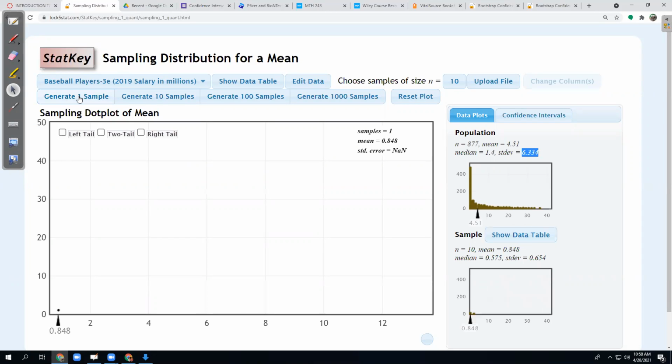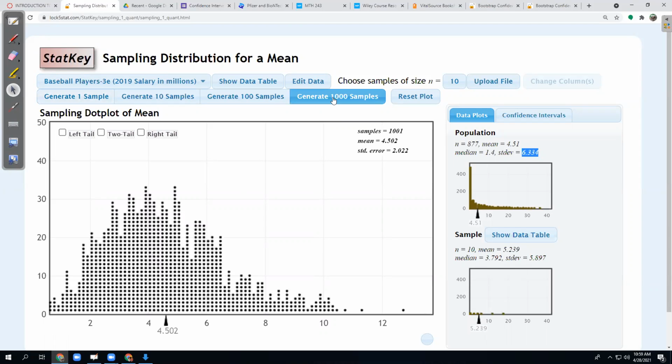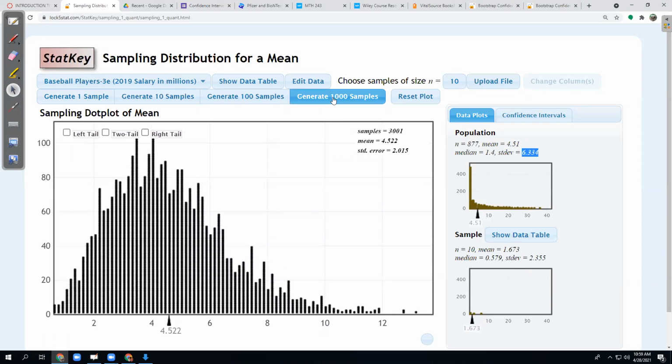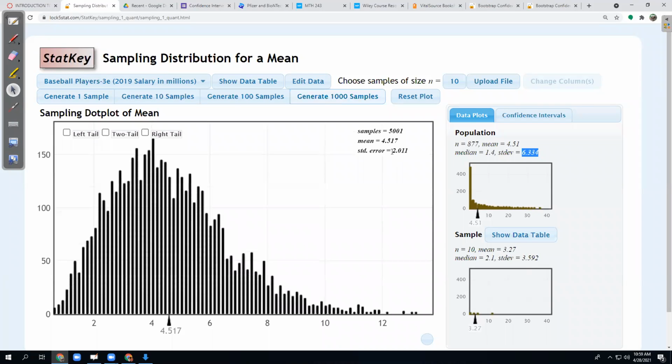If I take a sample from this population of size 10, then I get a different number down here, standard deviation is 0.0645 for this sample of 10 baseball players, that would be S, the standard deviation for a sample. If I then take tons of different samples of size 10, I get a third standard deviation called the standard error here. So right now I have 5,001 samples. Every point here is the average of 10 different baseball players from here. So I have 5,000 averages of 10 baseball players' salaries.